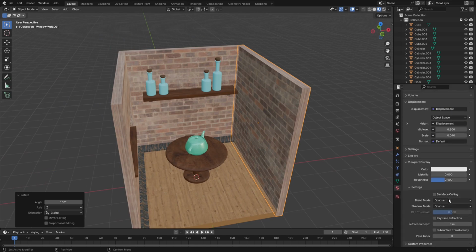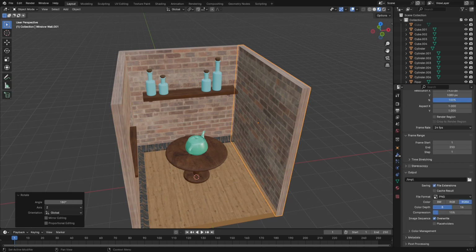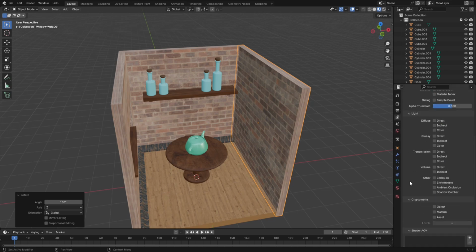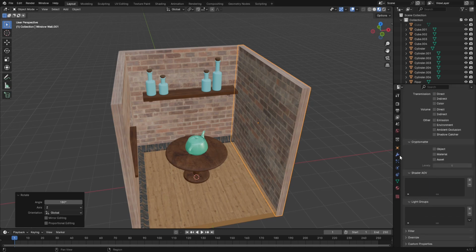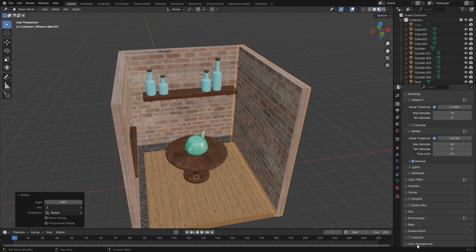Go down to viewport display. However, not in the materials section. I am in the wrong area here. You should go to the little icon with the orange section. It takes me a minute to remember where it is. Just above this banner is the orange icon. I'll get there eventually.